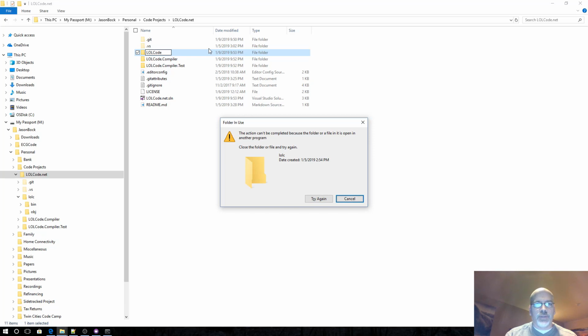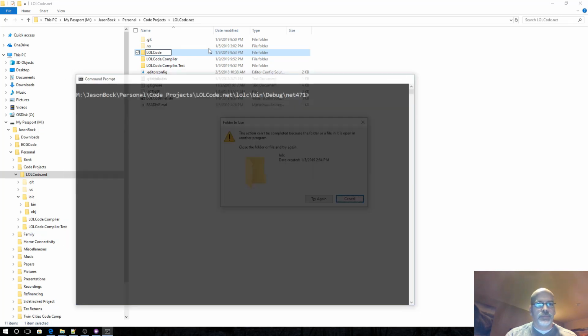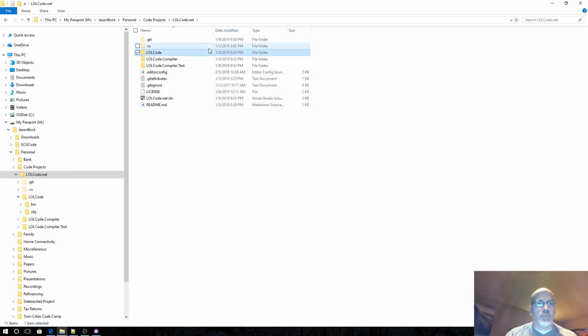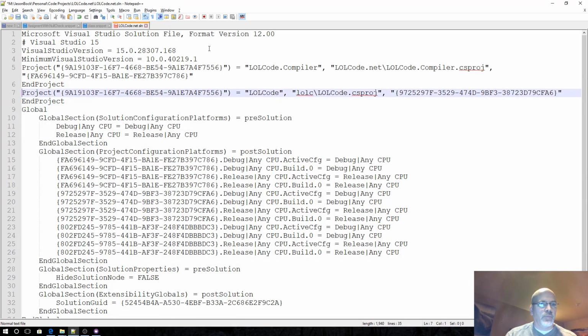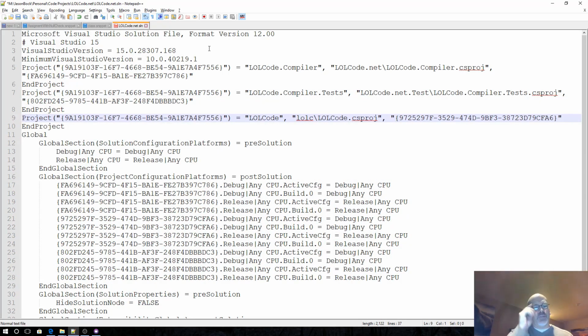Oh, I've got the... Okay. All right, so let's come back in here. You know, I read somewhere that somebody was actually looking at making like a .sln proj file format. This format just stinks.